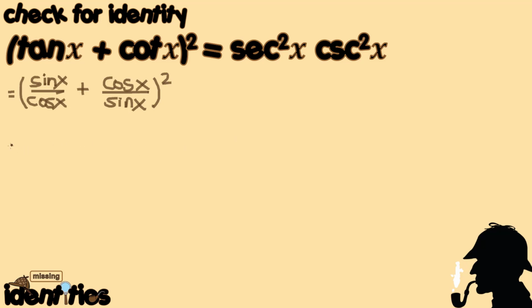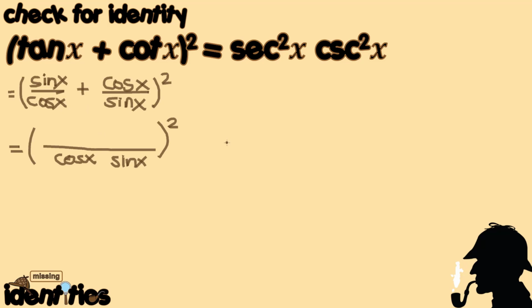From here, let's try to combine the rational expressions inside the exponentiation, and we could do that by looking for the LCD. We have here the denominators of cosine x and sine x, so we are to add rational expressions. Again, the LCD here is the product of the denominators, cosine x times sine x. Just like 1/2 plus 1/3, your LCD is 6, that's 2 times 3. So similar here, we're just multiplying cosine x and sine x.